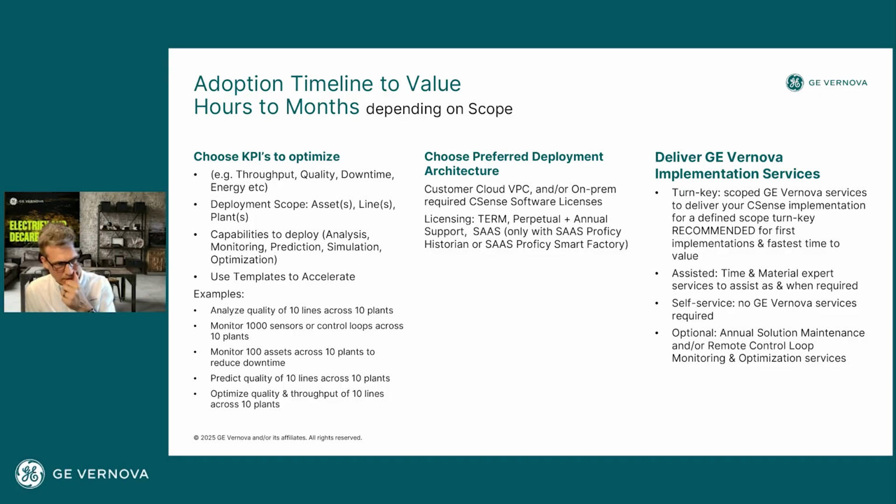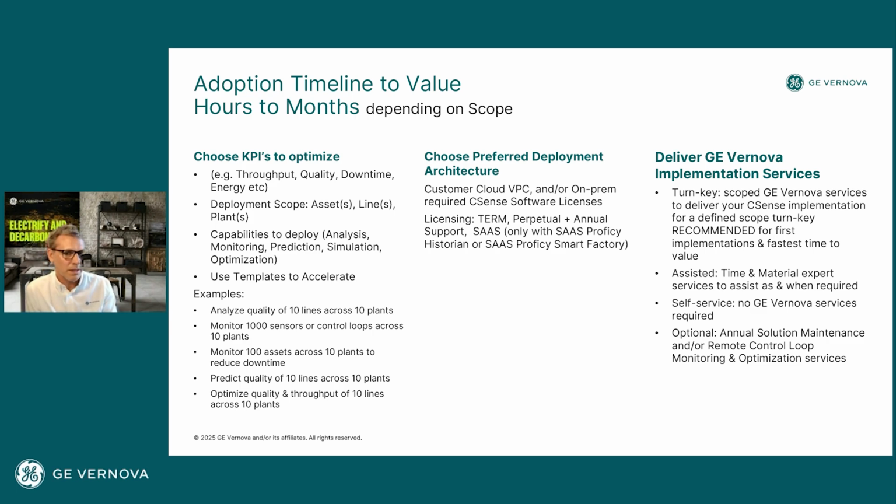If the answer is yes, then what is the deployment scope? Is it a single asset or a single production line or a whole plant? Once that is known, we can help you decide which of the capabilities of CSense we want to deploy or configure to really best address your specific need.